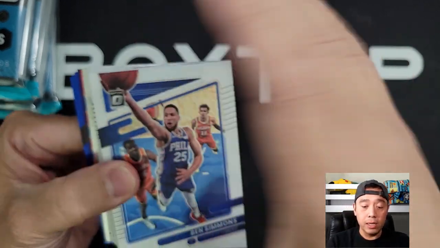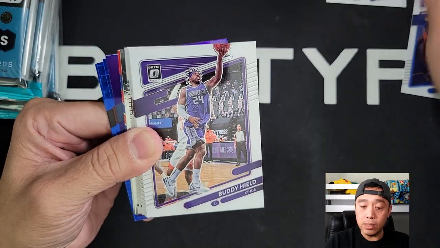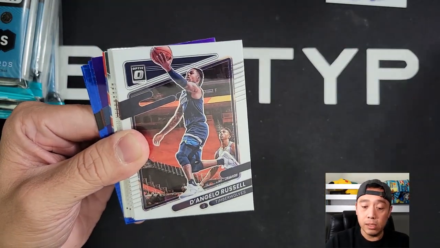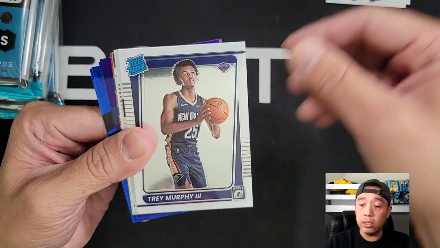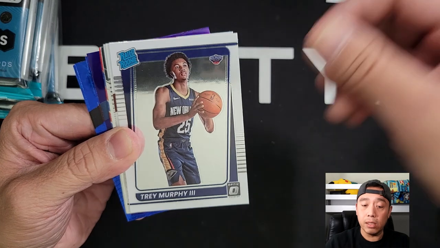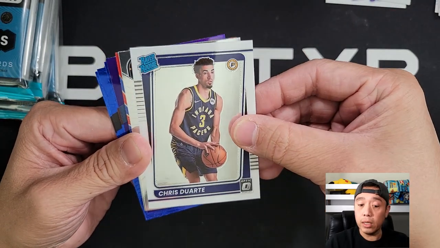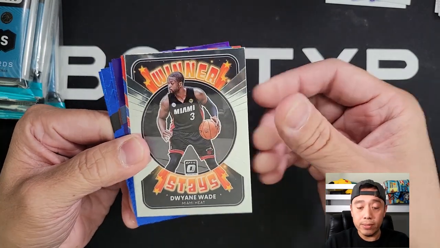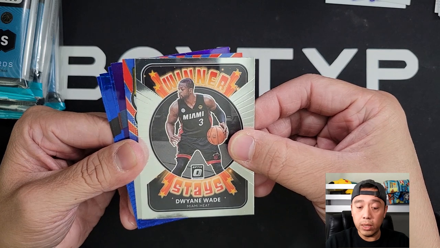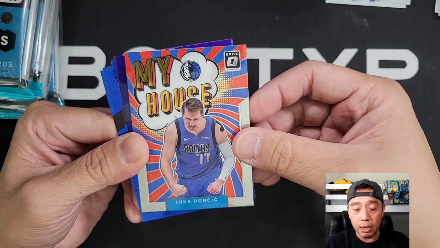Okay, here we go, guys. Ben Simmons, Bronny, Buddy Hield, D'Lo, Porter, Kawhi Leonard. We got our first rated rookie base. Trey Murphy the third, Covington, Chris Duarte, and we got a Winner Stays of Dwyane Wade. Okay, and My House of Luka. Just unfortunately. Anyway, we'll take that.